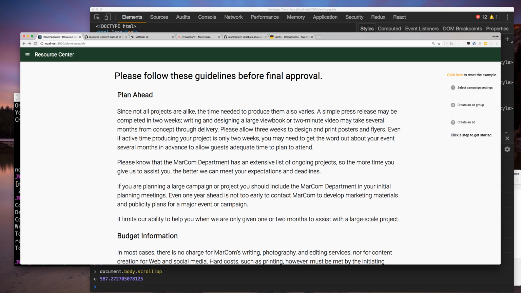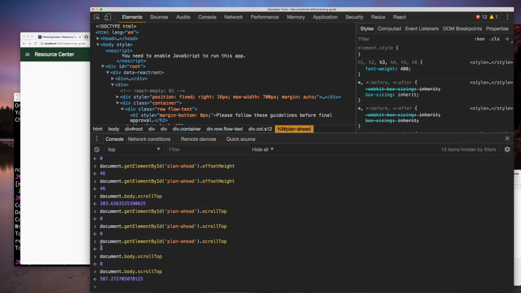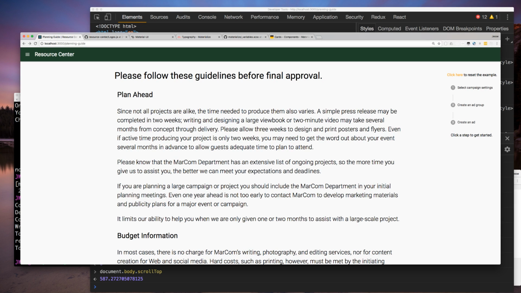The next thing we need to know is the position of these elements. I had a little trouble, so I assumed, hey, I can just get the scrollTop position of this, and it kept returning 0. So I looked into it, and on MDN it was saying basically this doesn't work on every element. If the element is non-scrollable, or if it has no overflow, its scrollTop is always 0.